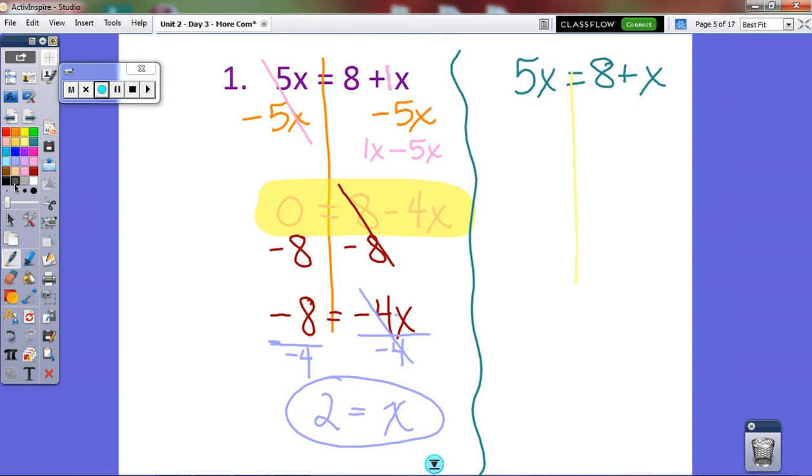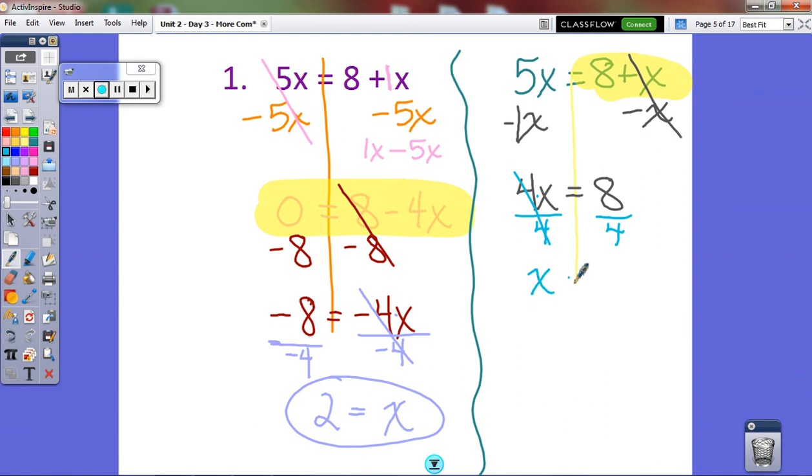So to get all my variables together, I'm going to come over here to the 8 plus x side and think I need to move this x by subtracting it. Well guys, 5x minus 1x, that gets you 4x. On the other side, guys, x minus x cancels and it leaves you just an 8. Well, now this is one of the questions from the very first days of the lesson. Right now I have 4 times x. How do I get the 4 by itself? Guys, I get rid of timesing by 4 by coming in and dividing by 4.